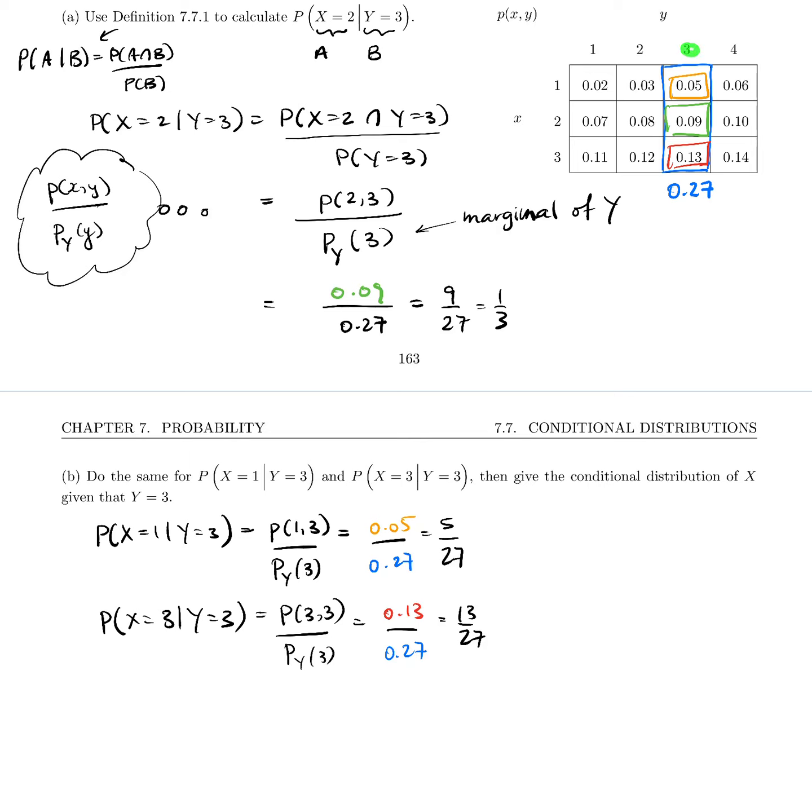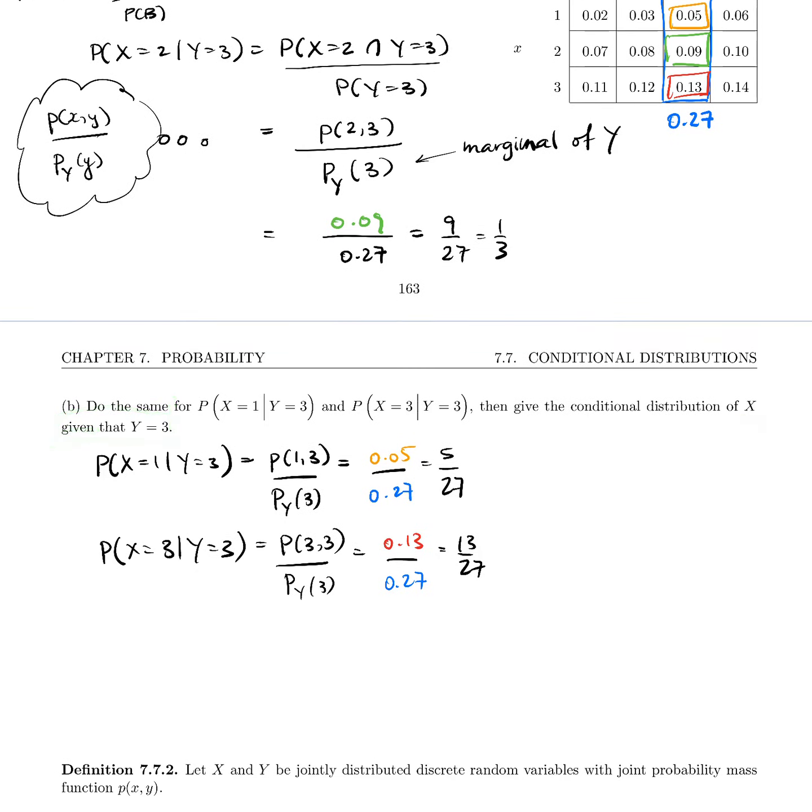Now you see we've covered all 3 possibilities. Given that y is equal to 3, there's 3 possibilities that x can take, and we know what the probability is for each of them. So we've come up with a new distribution for x in a restricted column, given that y is equal to 3. And so that, we're going to say, is here values of x given that y is equal to 3. And those can take 1, 2, and 3.